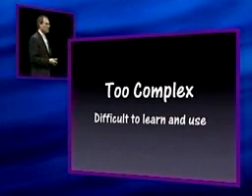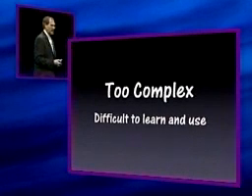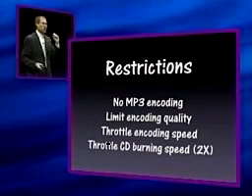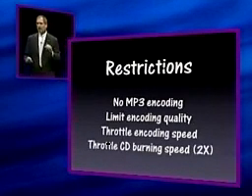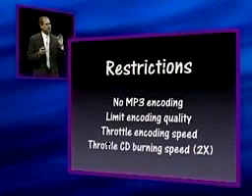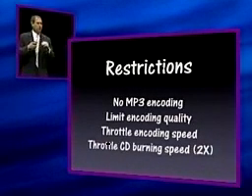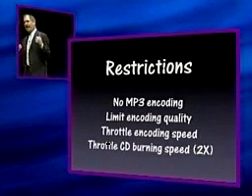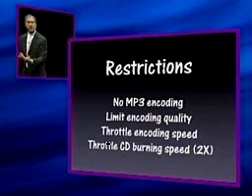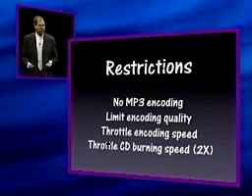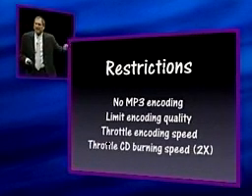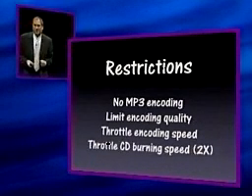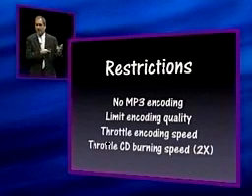And as you can see, they're all really complicated. They're very difficult to learn and use. And they have a lot of restrictions. Some don't let you encode into MP3. Most of them limit the encoding quality. Most of them throttle back the encoding speed to slow you down. And all of them throttle back the CD burning speed to 2x to slow you down. Why? So that you pay the money and get an upgraded version, and they can make money. And this is what they all do.